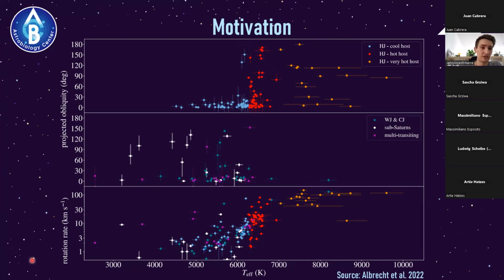And at the bottom, we can see the rotation rate on the y-axis and the stellar effective temperature on the x-axis. And we can see the general trend that hotter stars spin faster and cooler stars spin a bit slower. And this also has implications for the tidal damping. For example, in the case of orbital decay, so shrinking orbits, slow rotation rates lead to a much more effective tidal damping, which we can see in the orbital decay.